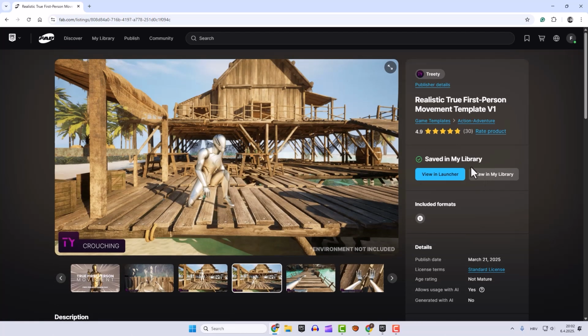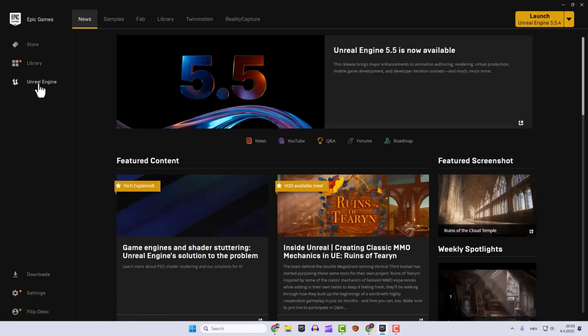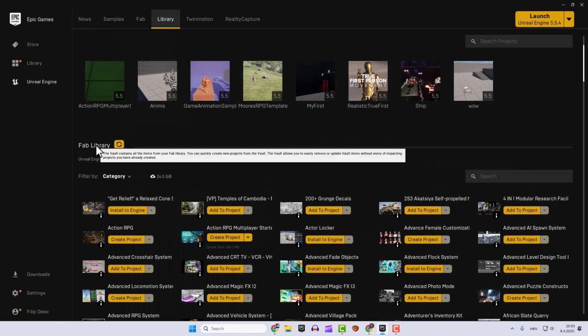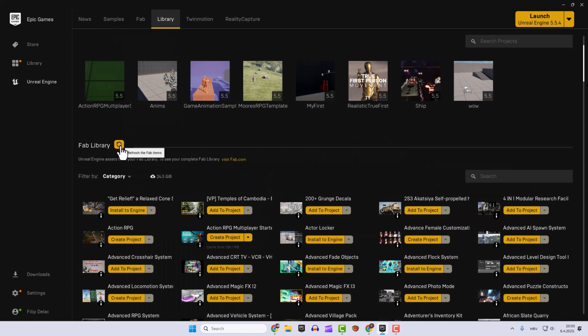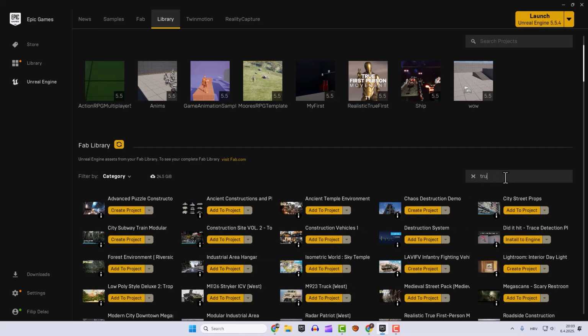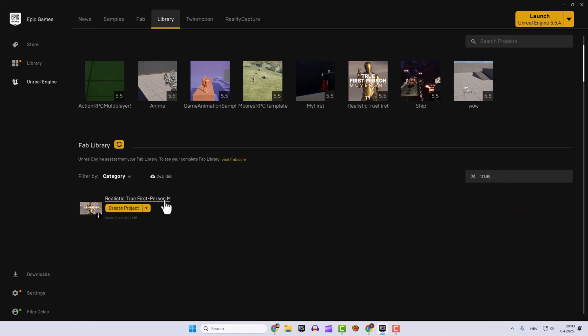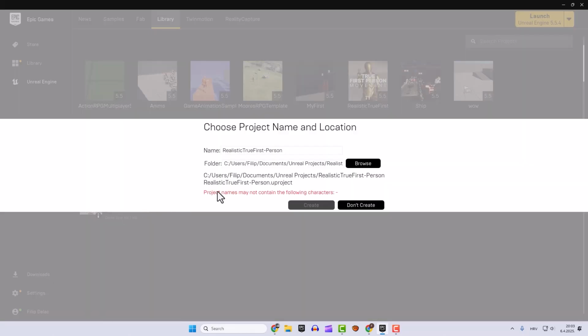So if you add it to your library, after that go to your Unreal Engine launcher and go to the library, and over here make sure that you click this refresh the Fab items. After that, under the search, just type in true and you can see this realistic true first person and click create project.